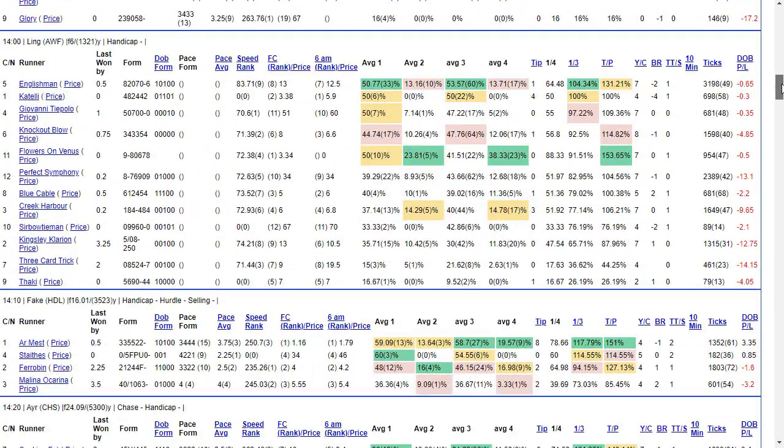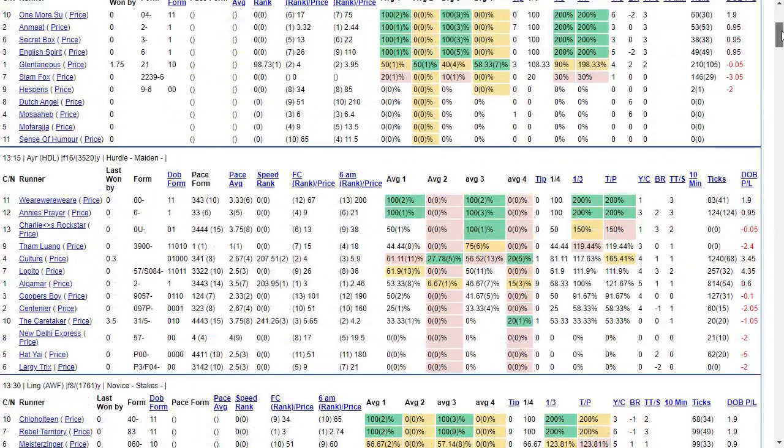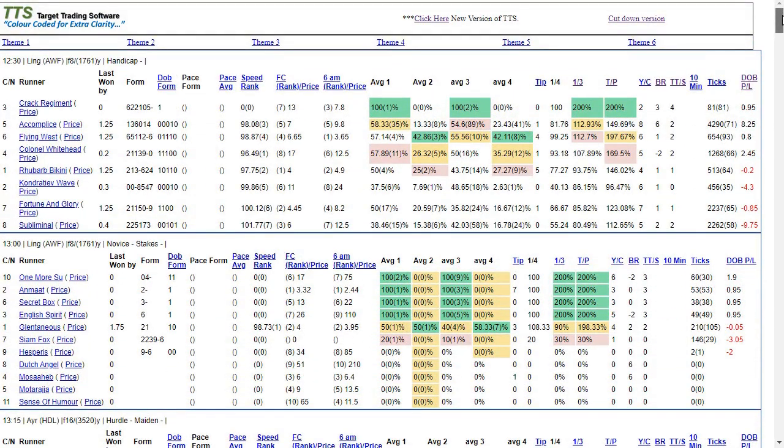Now there's a little thing that some people don't always think about, and that's that this green rating can be a little bit weird depending on the amount of information we have available. Let me clarify that slightly. When I originally created TTS, I created it for handicap races only. But as time has gone along, I've added in maidens and novice stakes just to show the race cards. But you'll notice that even now when you go to them, there's not a lot of information.